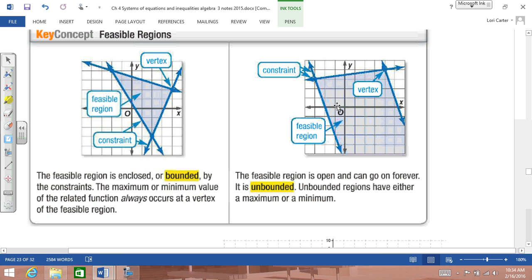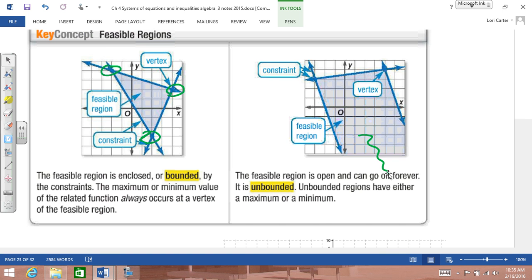This in here is just another example of bounded and unbounded. If you look at the first one, it doesn't shade forever in any direction. It's a complete, bounded graph. Later on, where these things intersect are your vertices, and they are going to tell us the max and the min on our graph. It's usually where you make your most profit. That's what's coming up, so you need to understand where those are. This here is an unbounded graph because it shades forever in this direction. It has a max because it's bounded on the top, but it does not have a min. Those things we will get to. But bounded makes a shape, unbounded shades forever.